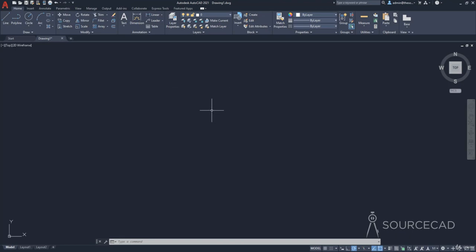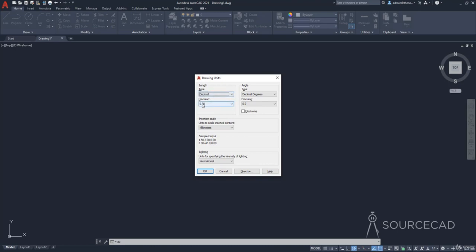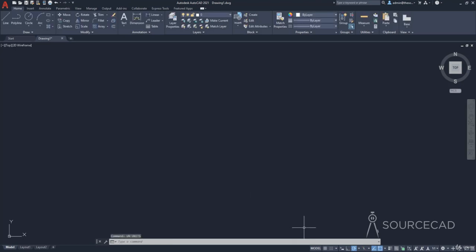So in this drawing, we have created unit settings that look like this. So we have precision of 2 for length, precision of 1 for angle, and millimeter as the unit. Also on status bar, only these 3 options are active: polar tracking, object snap tracking, and object snap. And also in object snap, only these 4 snap points are active: endpoint, midpoint, center, and intersection. And here in this polar tracking, we have only 90° selected.